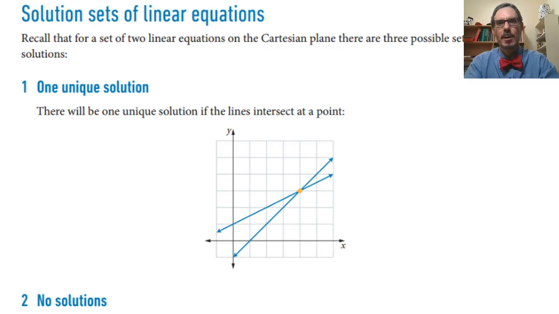So what about when I try to solve a system of linear equations and I can't find a solution? What are the different options? Well, before we look at 3 dimensions, let me remind you of 2 dimensions. Obviously, if I have 2 lines in 2 dimensions, one of the options is they can intersect at a particular point. We call that the unique solution.